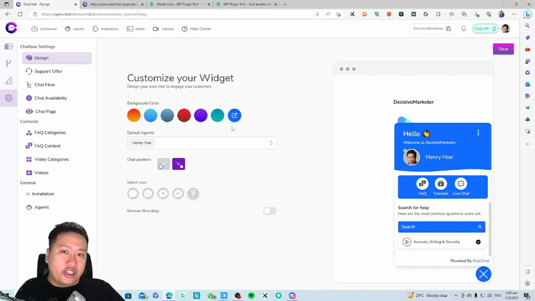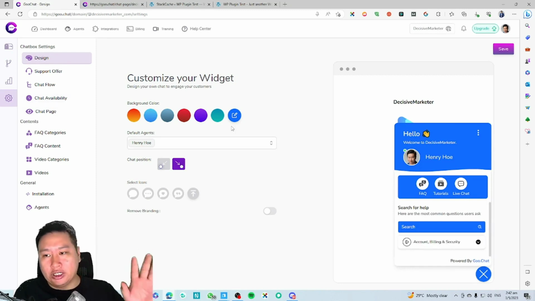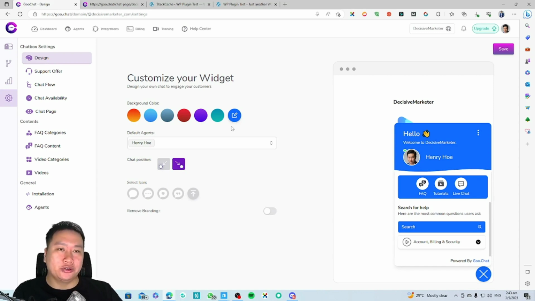And of course, the chat page, right? Having just one page with the embedded chat window in there, I think that will really help. And of course, maybe having more features. Let's say they want to expand into a knowledge base. I think that could be very helpful as well, since you can already create the FAQ content from here, right? So I guess that's all I have to share about Goo.Chat overall. I think that this is a very good tool.